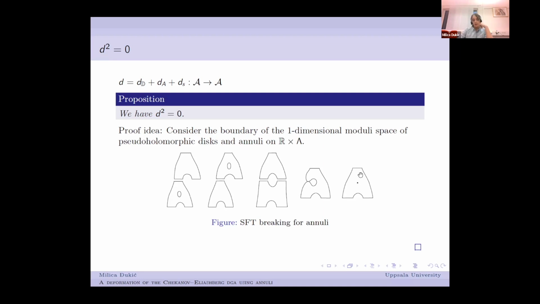And the second type where the boundary without the positive puncture shrinks to a point and gives us a rigid disk with interior intersection with the cylinder. And this string topological component is really designed in such a way that these two components appear in d squared. And this idea was inspired by work of Fukaya, Cieliebak, Ekholm, and Latschev. One difference is that they deal with the second kind of nodal breaking in a different way. And here we managed to retain as much information as possible from these curves.